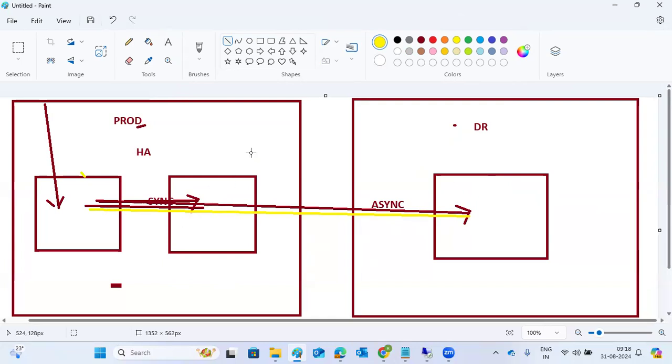So for the HADR scenario, we will not keep DR in synchronous mode, only asynchronous mode. Why? Because DR is very far. Sometimes we may face system performance issues. Primary will receive the data, and before committing, it will send the data to the secondary. The secondary will receive the data and save it, then only primary will commit the next transaction and send it to the secondary. Like that, the data transmission happens one by one, in order.